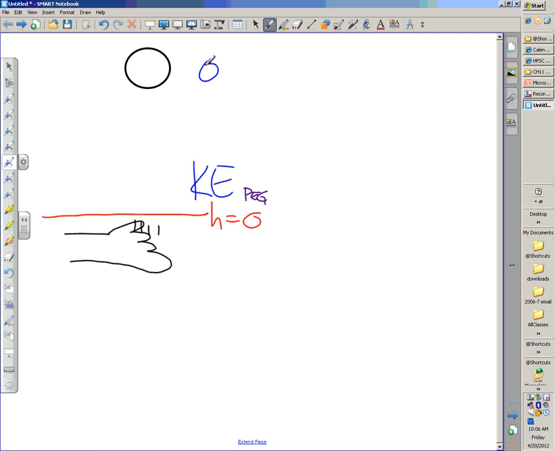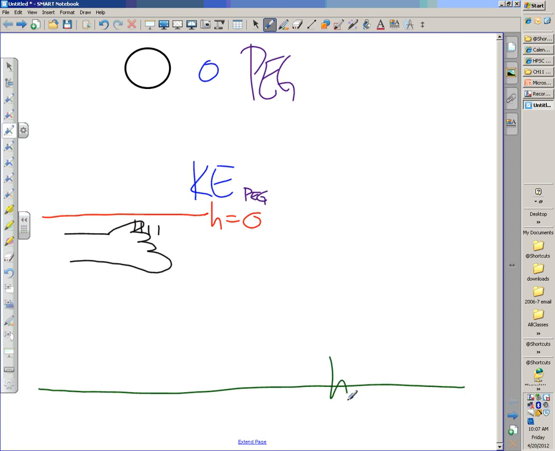No, but it has a lot of gravitational potential energy. Okay? Now, Parker, you said, what if we do this and make height equals 0 down on the ground, right? Okay? So, let's bring the ball back here, right when it leaves my hand. Let's say I throw it with an amount of speed that gives it 10 joules of kinetic energy at that point. But because it's off the ground, it also has some gravitational potential, let's say 10 joules.